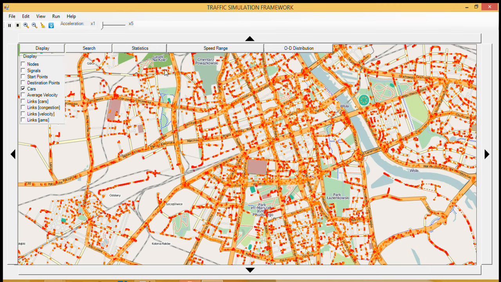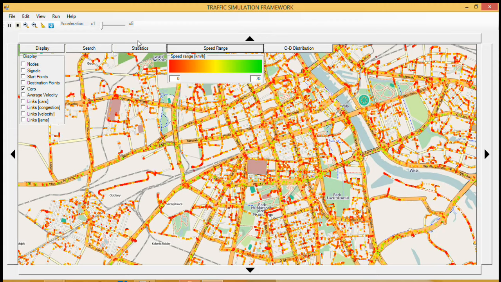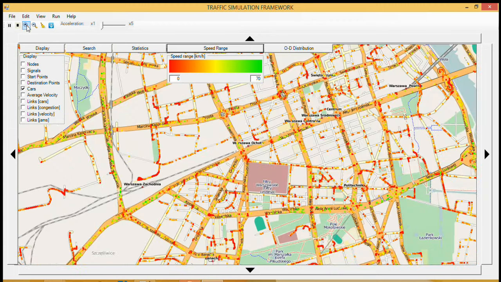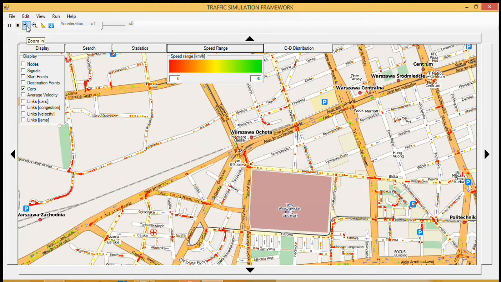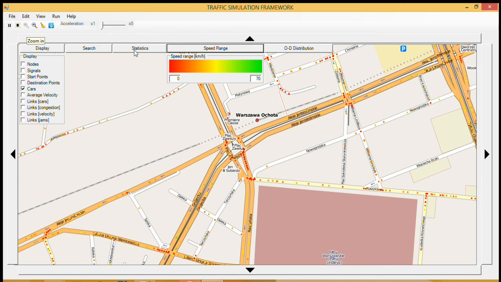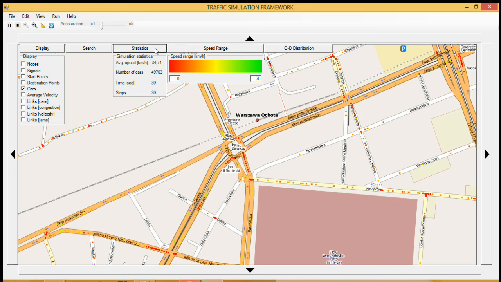After start of the simulation, you can observe the traffic. Cars are just small dots, and their color indicates the current speed of the car. So the red means the speed is lower, pink color means the speed is greater. And you can observe some other parameters: simulation statistics, number of cars, average speed. Some other specified parameters are logged out during the simulation to external files, so they can be later analyzed by traffic engineers.